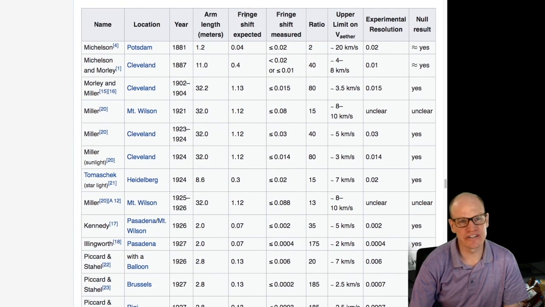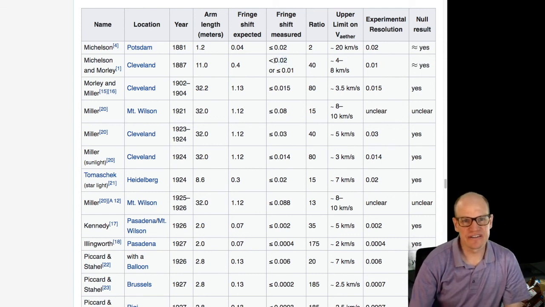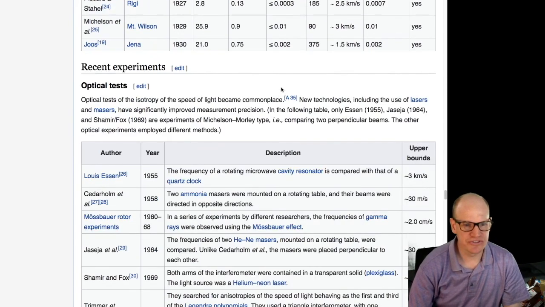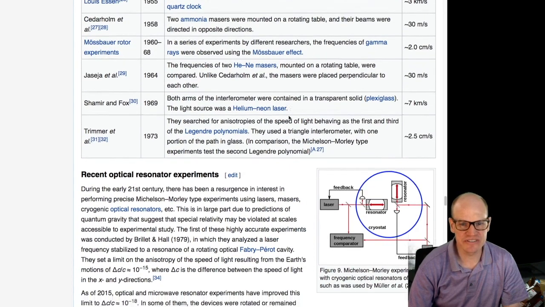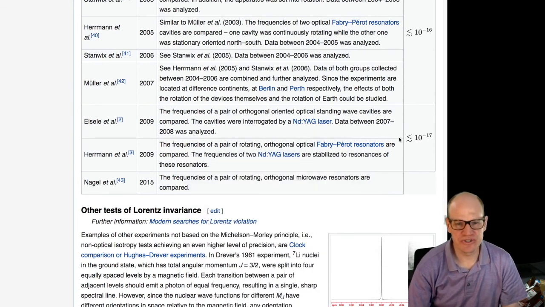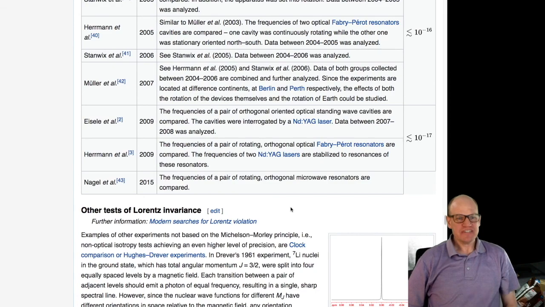So yeah, here again, the expected shift in the fringe was half a fringe, which would be easy to detect by eye, and they limit it to, they can do tests themselves, and as they're doing it, they measured a fringe less than 0.02. So there you go. There's their factor of 40. Basically their signal to noise was 40. So that's huge. More recent optical tests are better than this. Recent optical tests are like down at 10 to the minus 17 instead of 10 to the minus 1. Or 10 to the minus 2, I guess. So there you go. That is the Michelson-Morley experiment in all of its power and glory.